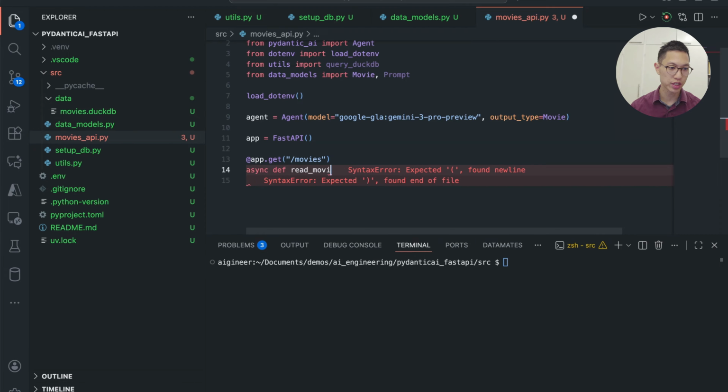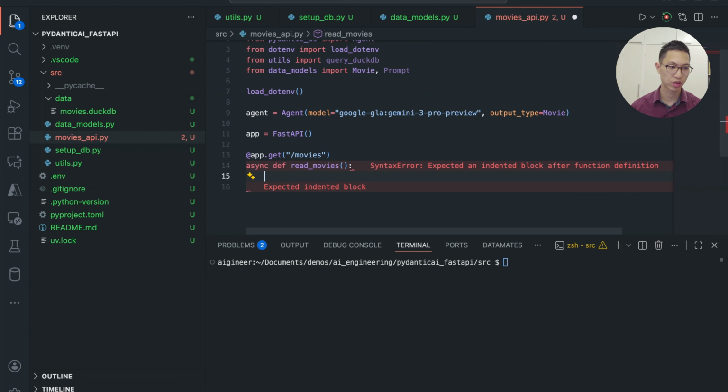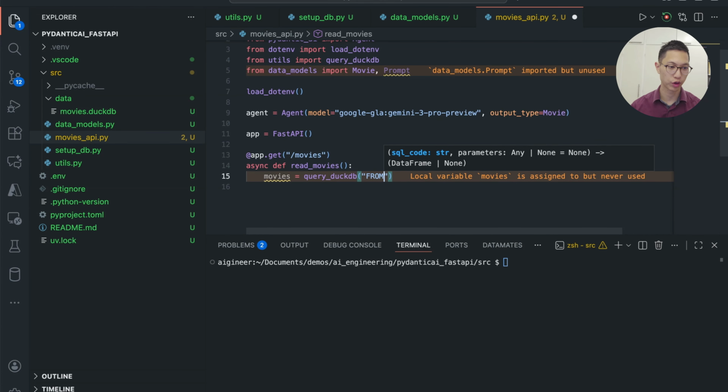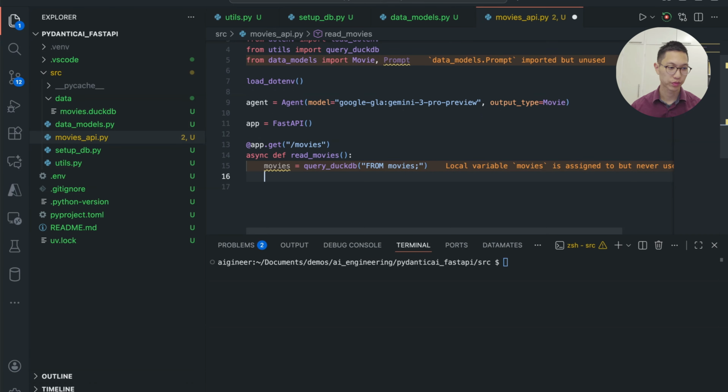Read movies. Movies equals query DuckDB. From movies. You're maybe used to doing select star from movies, but in DuckDB, you can just type from movies and it will work as select star from movies.